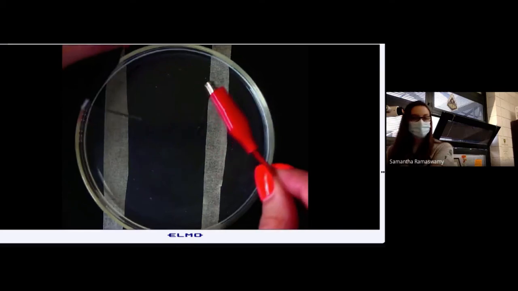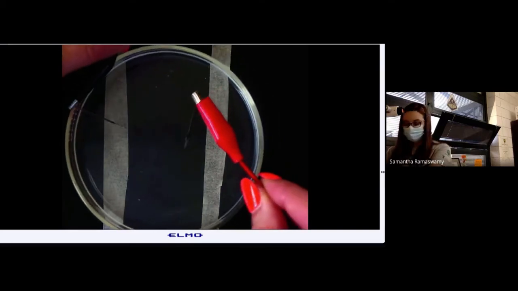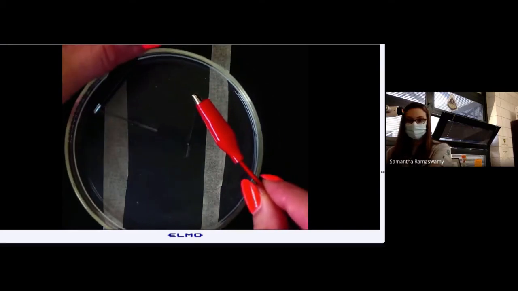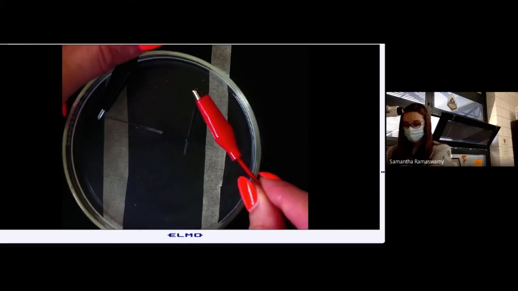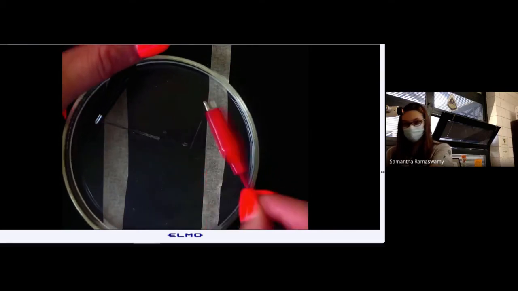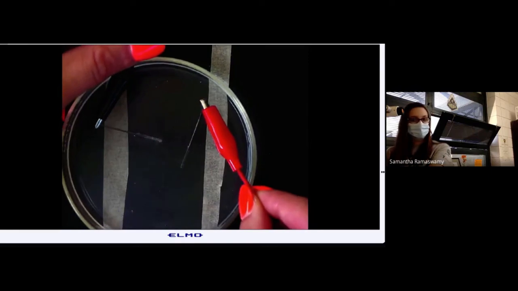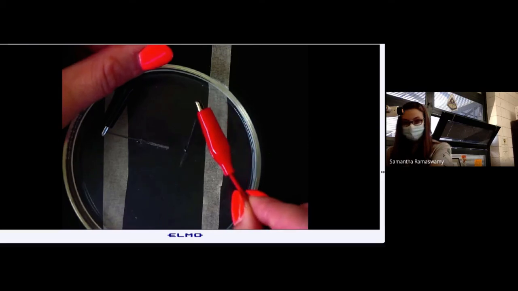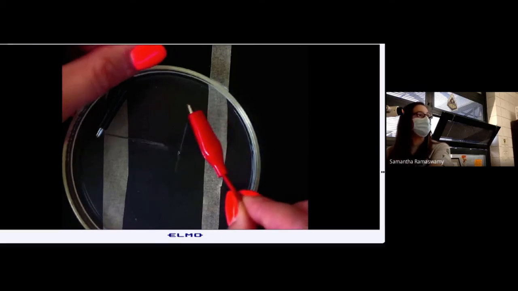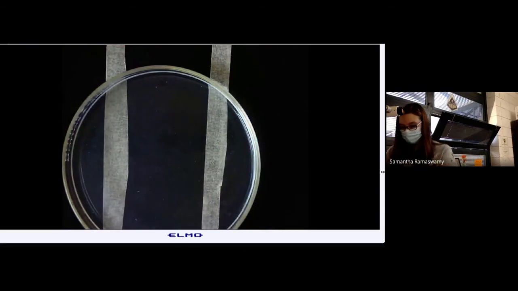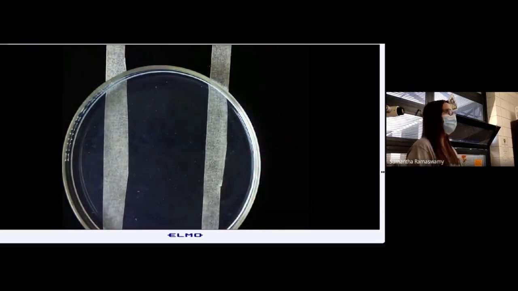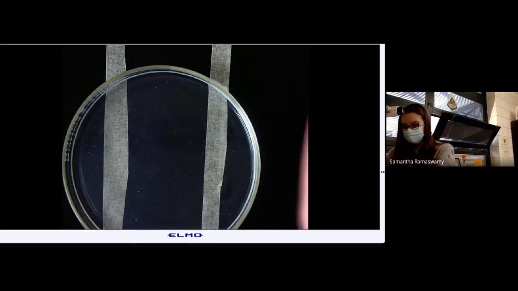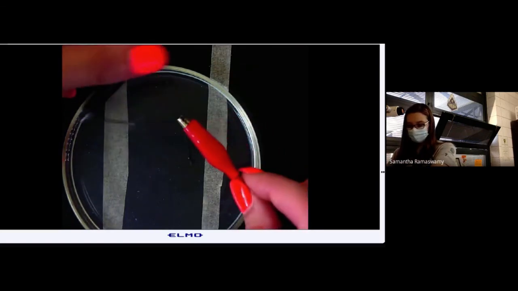Water is H2O, so there's twice as much hydrogen as oxygen. So we're producing twice as much hydrogen gas on this black clip electrode than on the red. The black one is H2, the red one is O2. What I was doing as I was putting those electrons into the water was breaking water up into H2 gas and O2 gas. That was undergoing electrolysis. But the difference is that the water is in the same container.